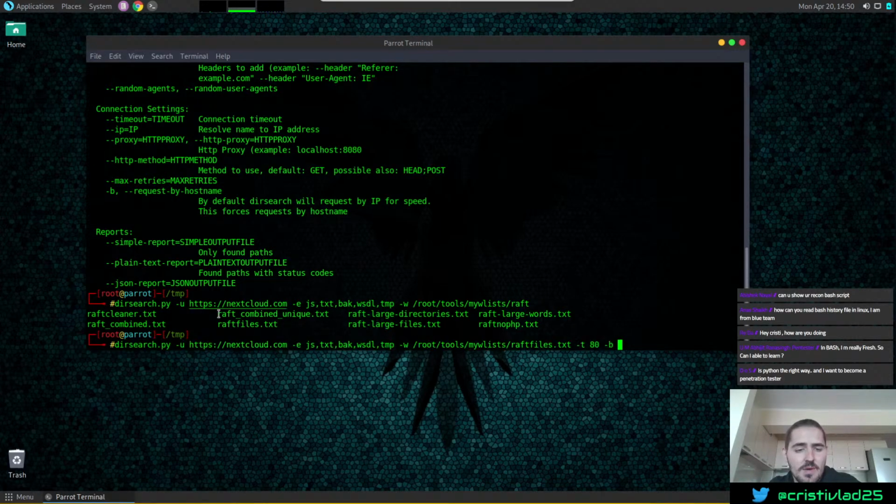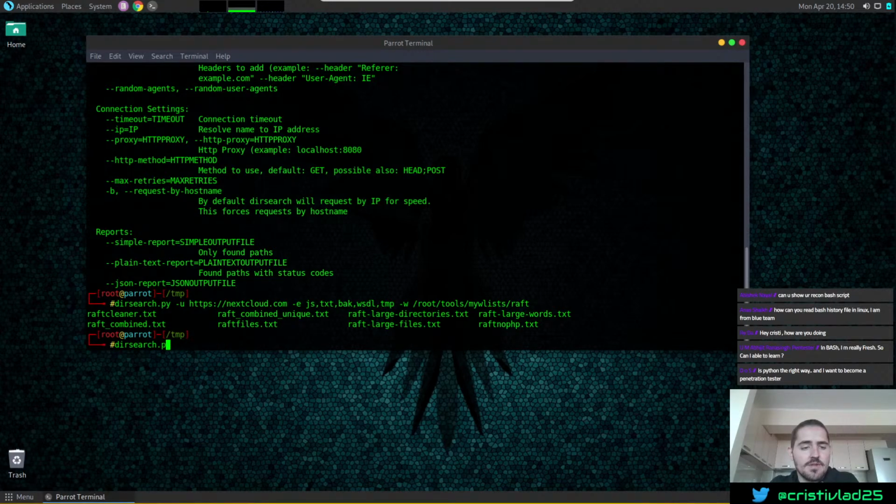So instead of me always having to specify the parameters, so -u, -e, -w, -t, -b, all this stuff, I've written a very, very simple and short bash file.